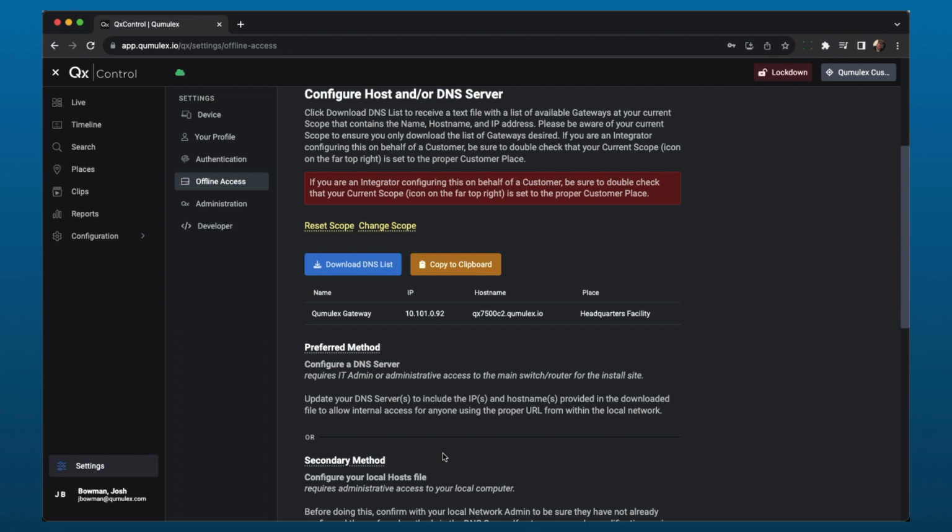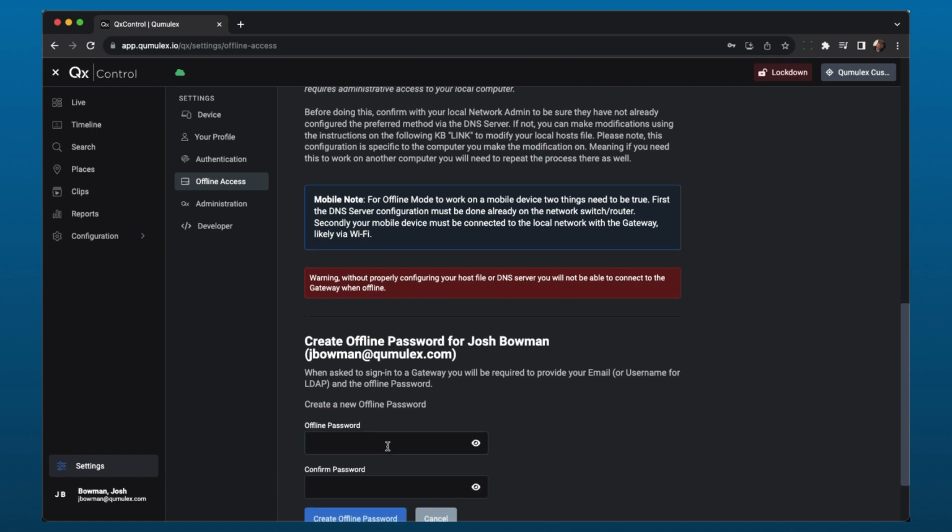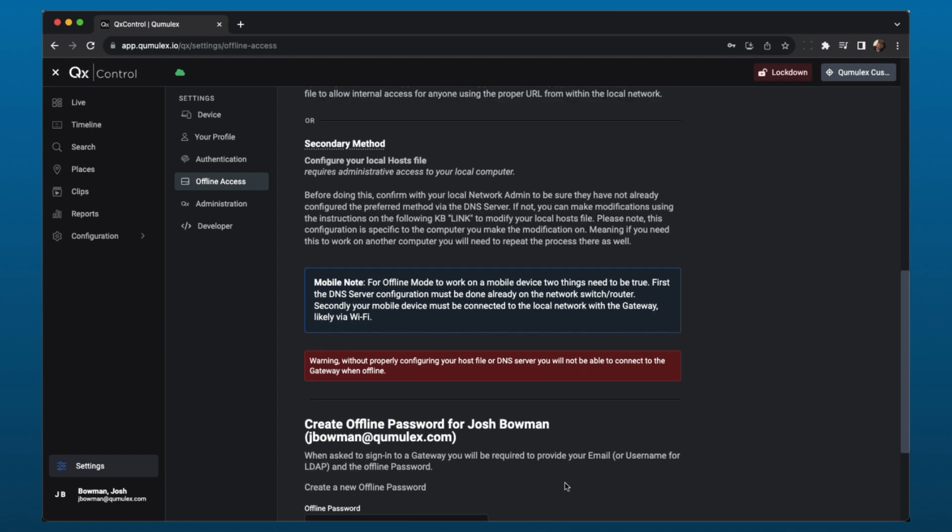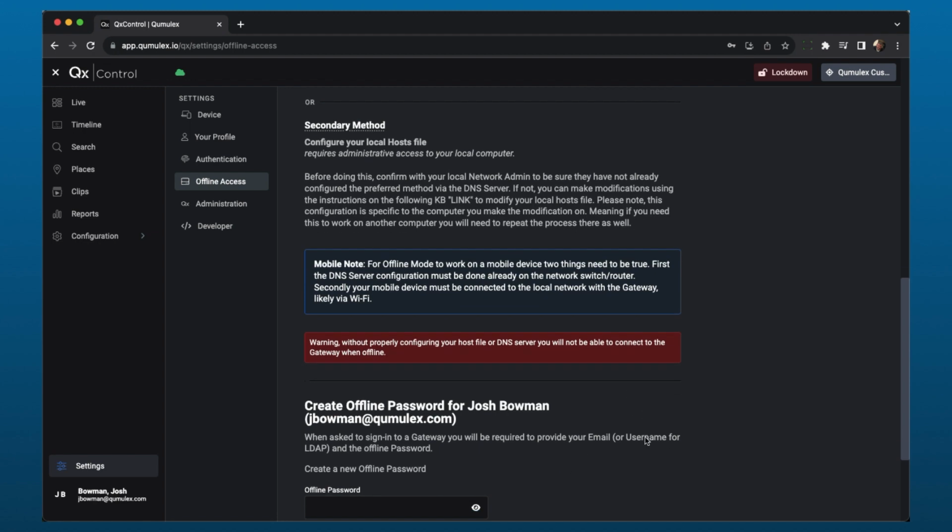So what that means is, if somebody cuts the fiber coming into the building, but I am sitting here at the office, I will get a prompt to log in with the password that I created for that offline access. And so anything that is stored on the gateway is available to me. Any locally stored video, for example, and I can also make changes to the access control settings. For example, I can still operate the doors, as long as I'm in that same local area network. And then once the internet connection is reestablished, all the events and all the video and everything will synchronize with the cloud service once it is restored.